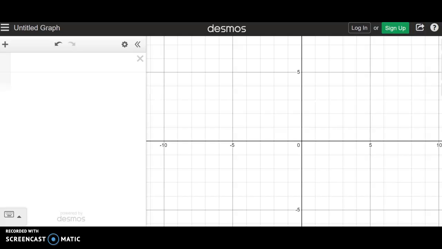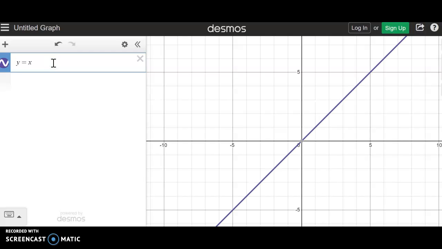So this is going to be a companion of 10-1 graphing absolute value functions. I'm going to graph a couple of things and talk about the predictions. So I do y equals x. I know that that's the linear parent function. I'm just going to keep graphing and I'll delete some of the graphs as I go along.